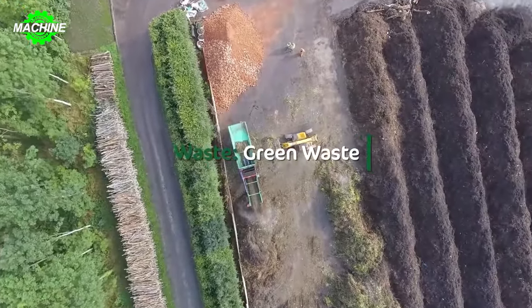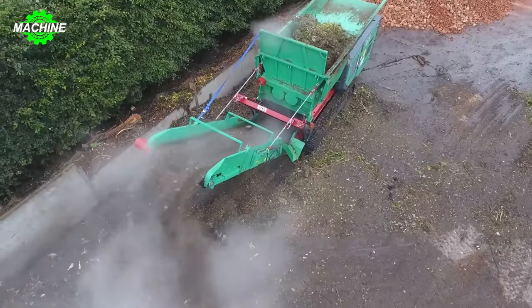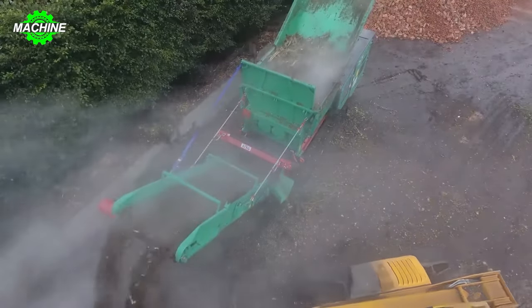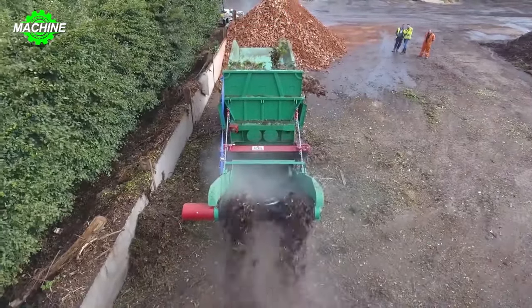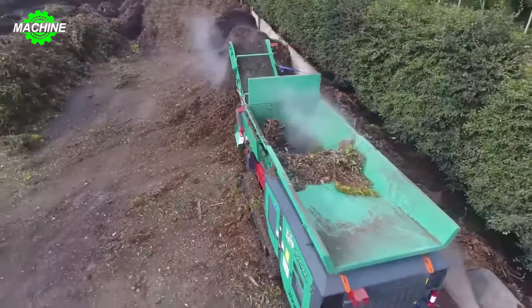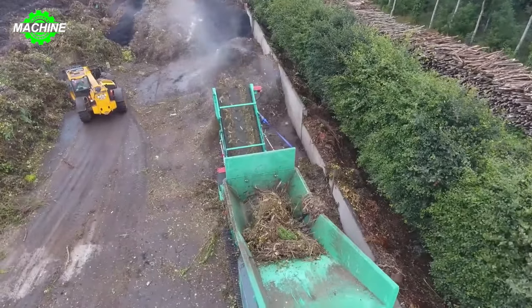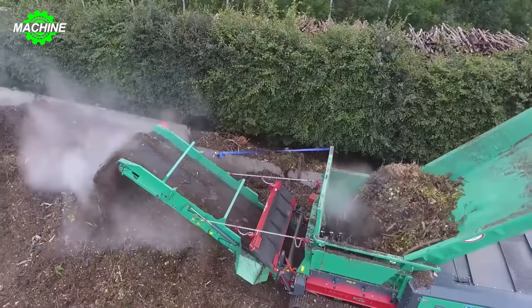The Haas Tyron 2000 XL 2.0 is a slow-speed shredder specifically designed to process various types of green waste, organic waste, and similar materials. The machine is equipped with a powerful engine delivering up to 200 horsepower, with shaft rotation speed adjustable from 100 to 250 revolutions per minute to suit specific processing requirements. With a spacious grinding chamber measuring 2000 by 1200 millimeters, it provides ample space to process large volumes of waste quickly and efficiently. The machine weighs 20 tons, ensuring stability and safety during operation.